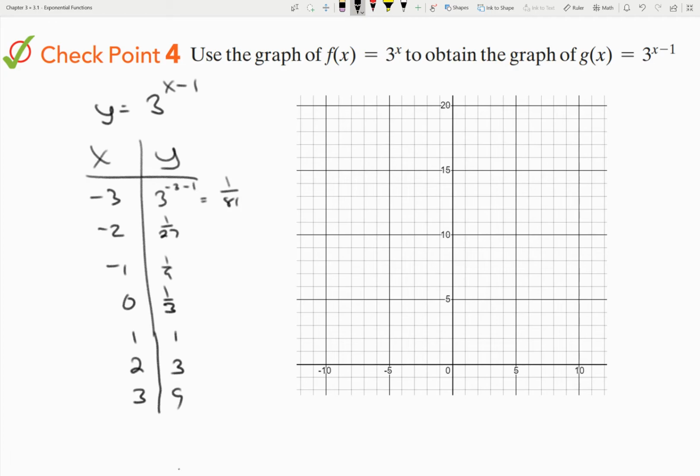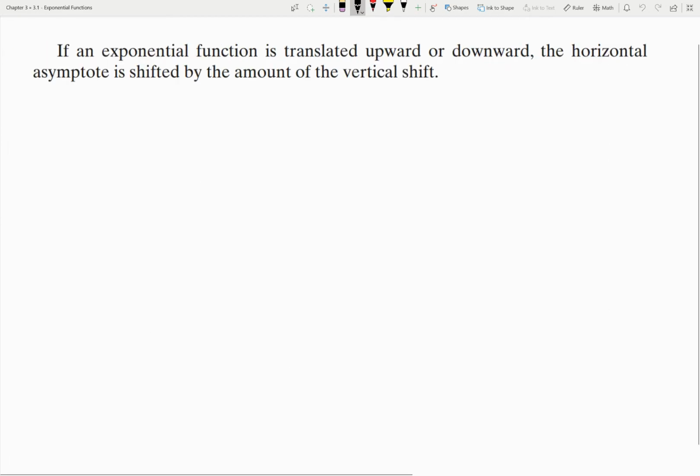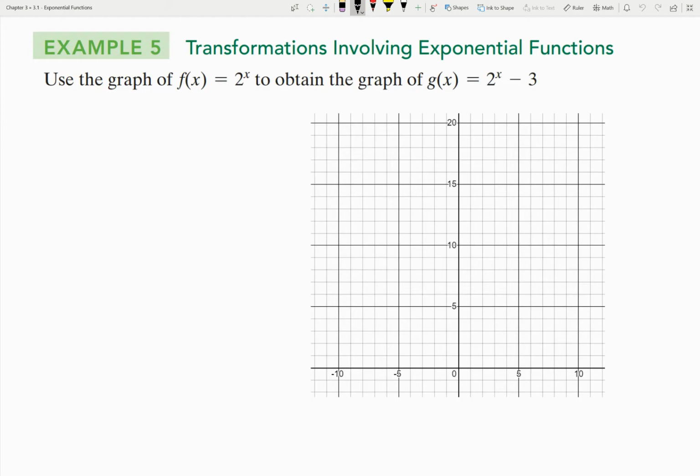I usually like to start graphing the term that gave me a 0 as an exponent first. I think that it just makes that a little bit easier. 2, 3, 3, 9, and then we get our 1/3, 1/9. Then we get closer to the x-axis as we go to the left. So there's my graph of that transformation. We already talked about that. The slide was in the wrong place.